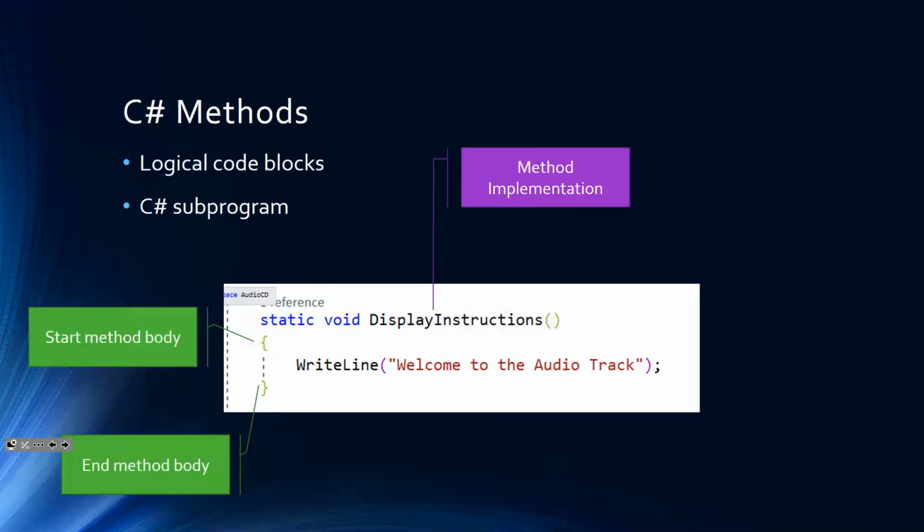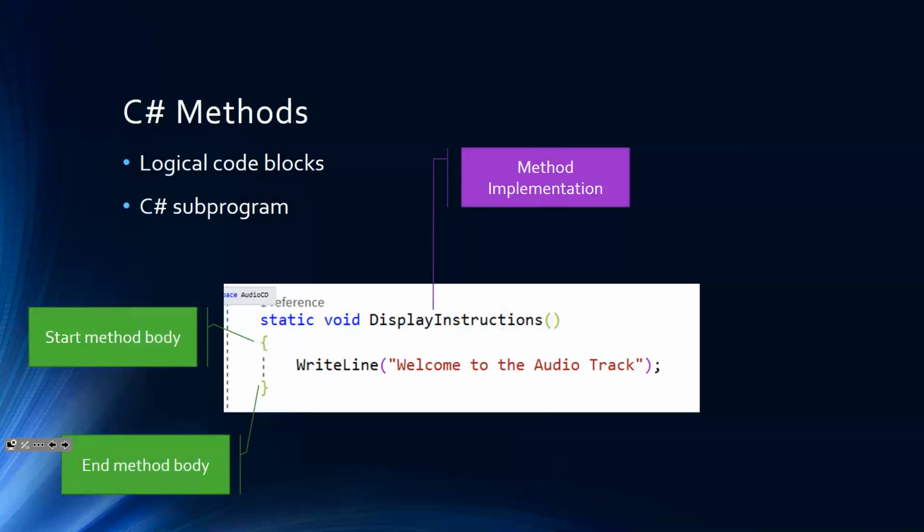So whenever we look at a method, we have some things to be aware of. First of all, we have a method header, just like any other programming language, that instructs the system that this is the beginning of a subprogram. Now, when we're working with C#, we have some prefix words that go along with the method name. We'll come back to those prefix words in just a second. Here's our method name.